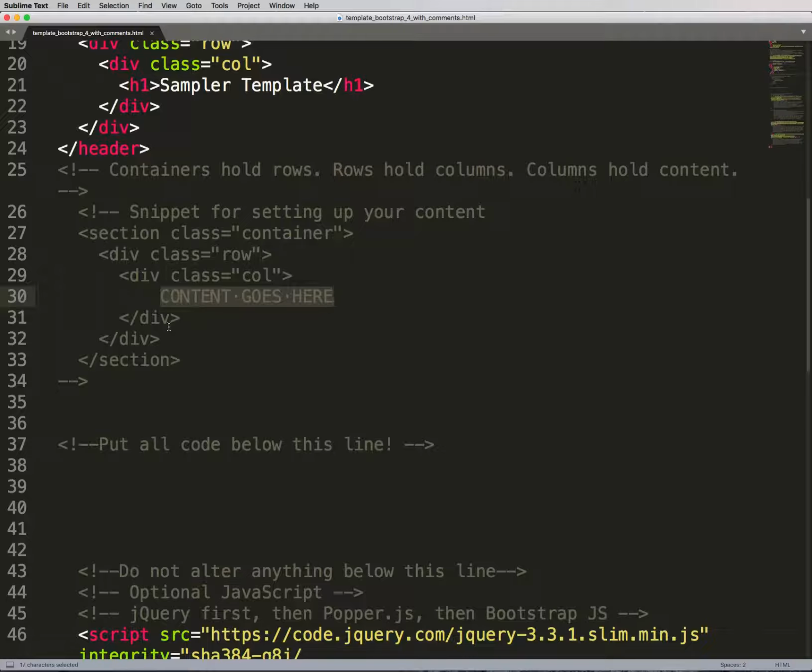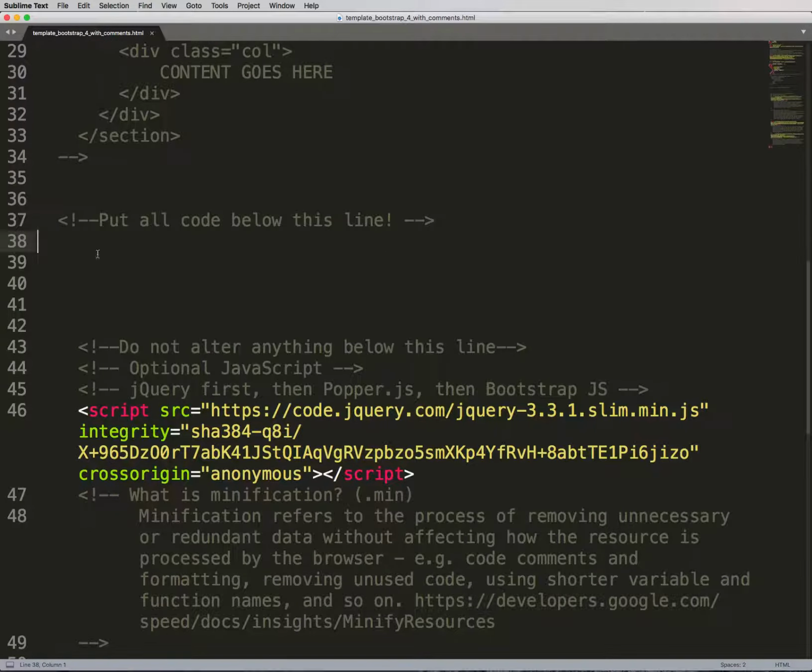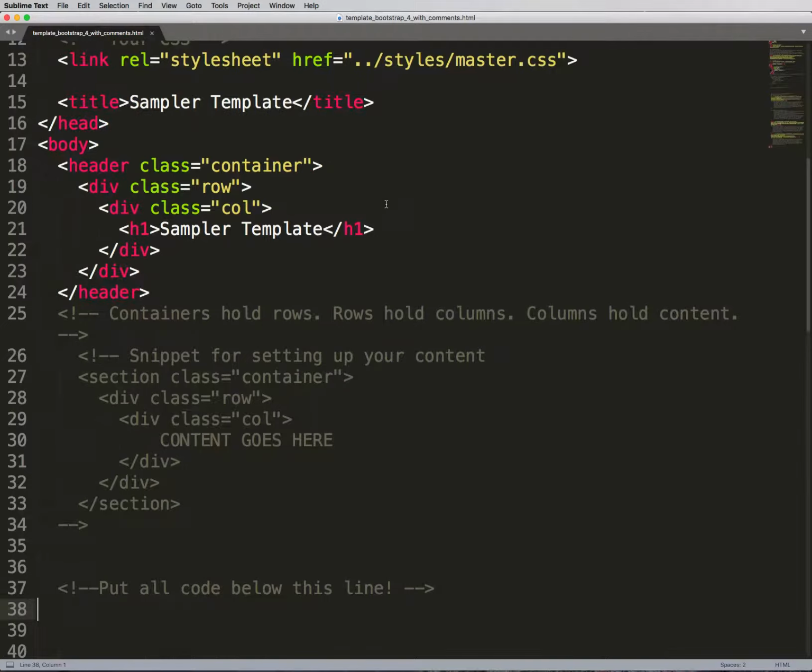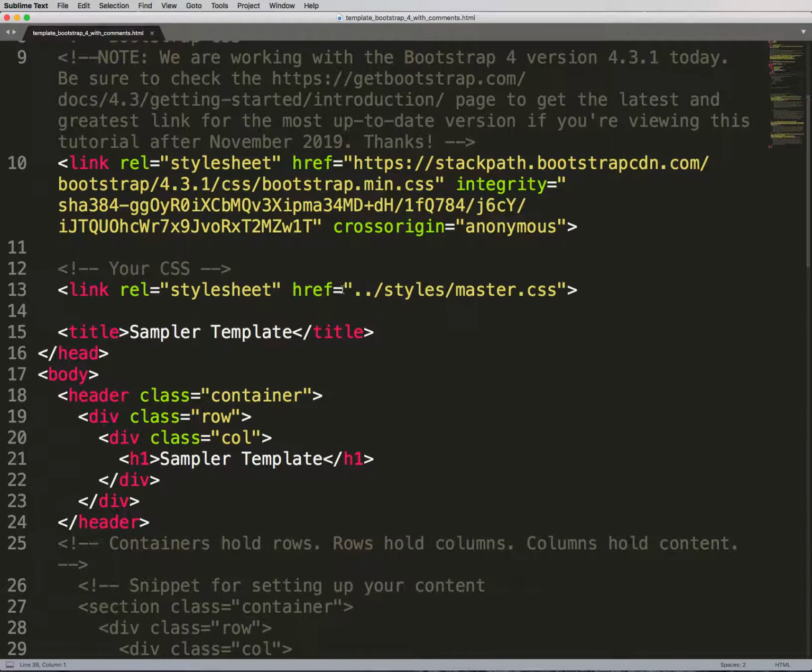So I put this here so you can just copy and paste it so you don't have to do all that repetitive typing. And I have a very helpful line here that says put all of your code below this line. So don't touch anything above unless you need to change the location of your master style sheet.